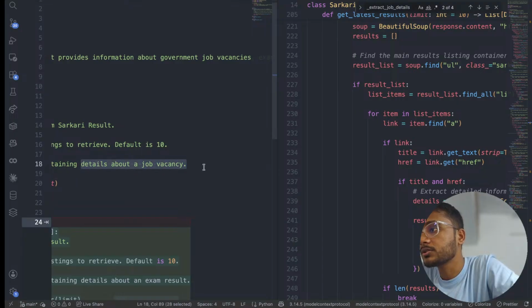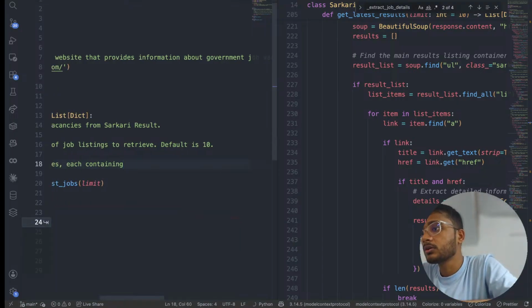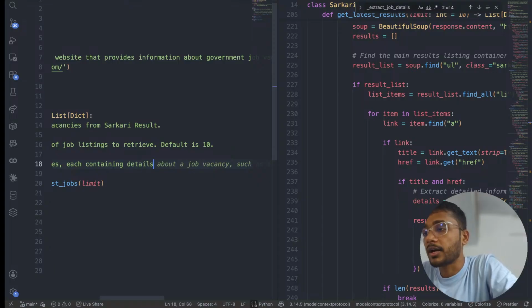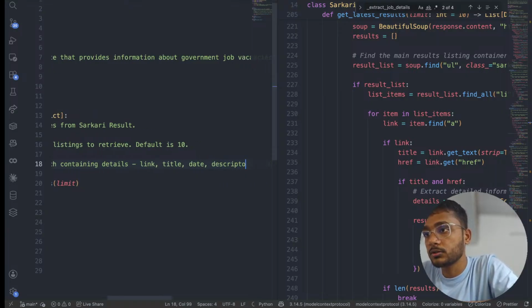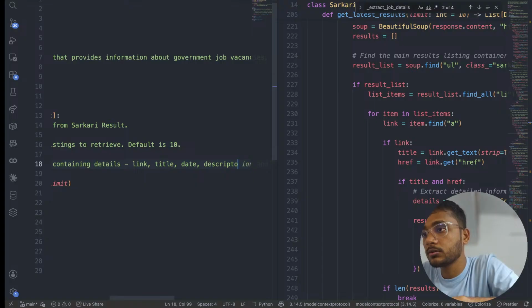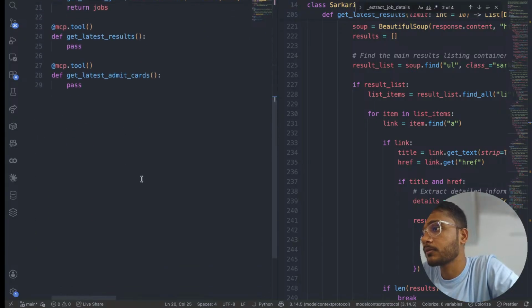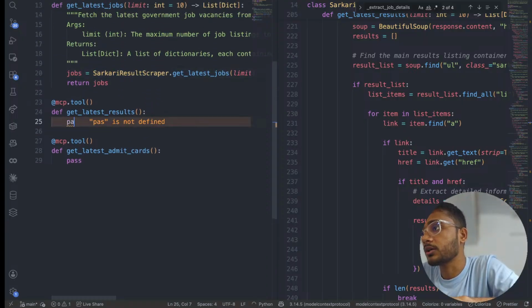Each contains details. I will write it. Link, title, date, description. No, that's all. Same we are going to do it here.